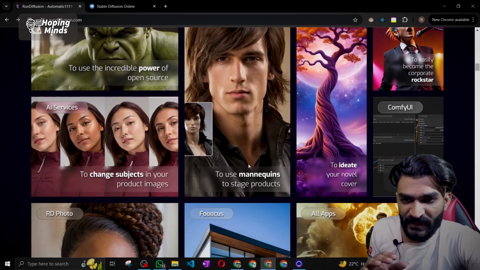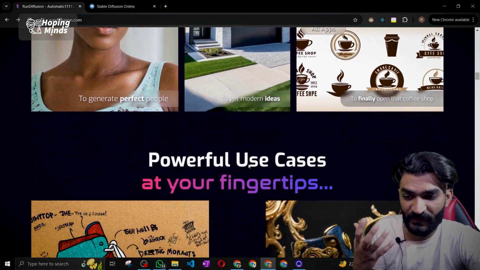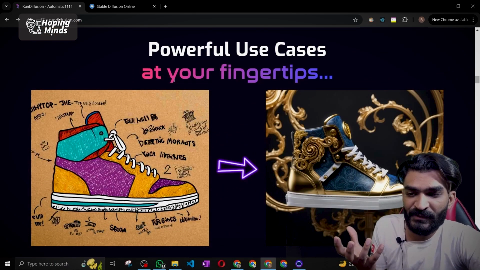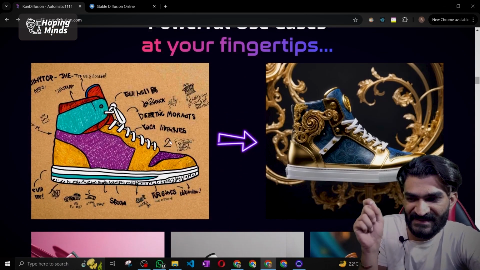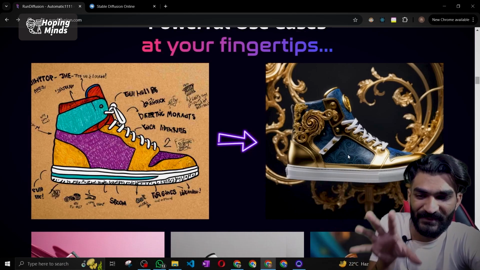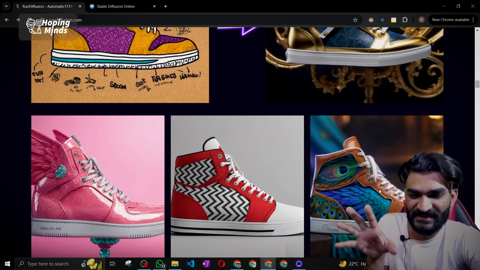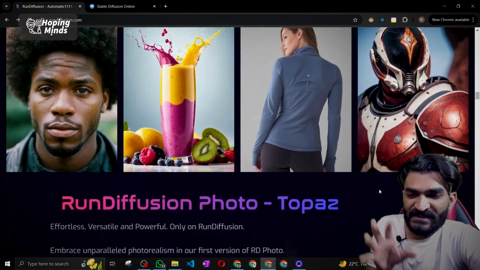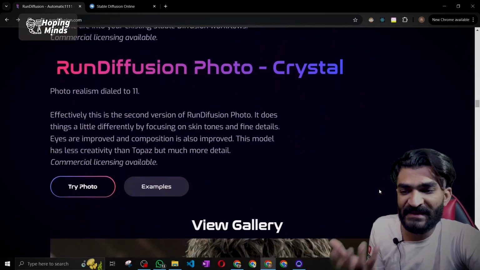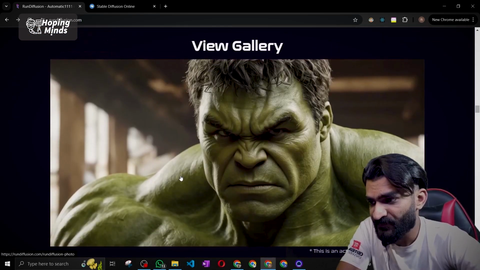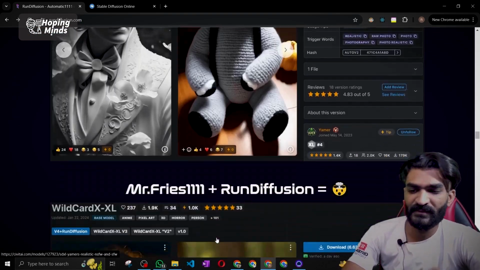As you can see over here, they show powerful use cases at your fingertips. Like this is the sample image, and you can create images like this. So as you can see very clearly, that is how it looks like.